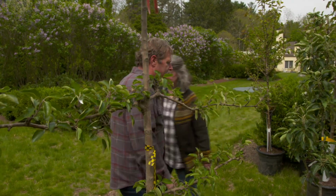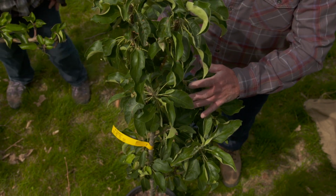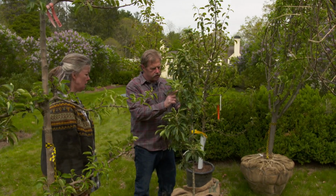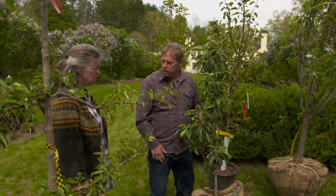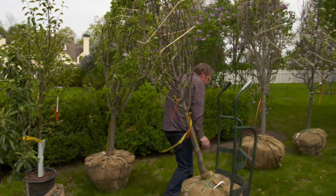Yeah, exactly. Here we have another one that grows really tight. Look at this. This is just the way it grows. This is perfect. It's going to have a small requirement of space, need sunlight, and you'll have apples on this one. Can you put that in a pot or a big container on a deck? That'd be a great idea. Yeah, that's cool. But over here, we have what we're bringing to your house today.